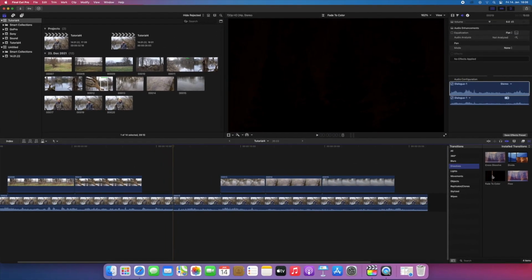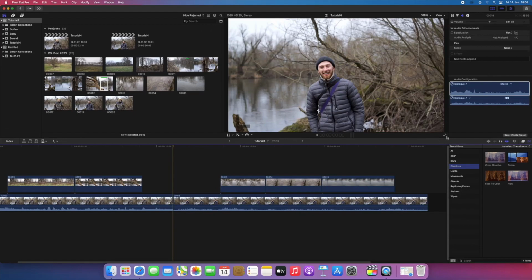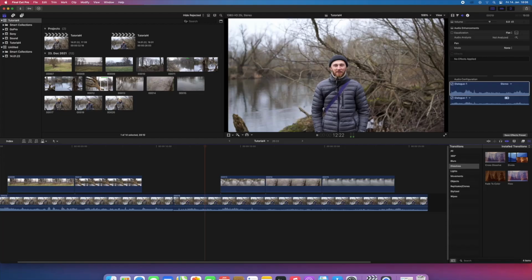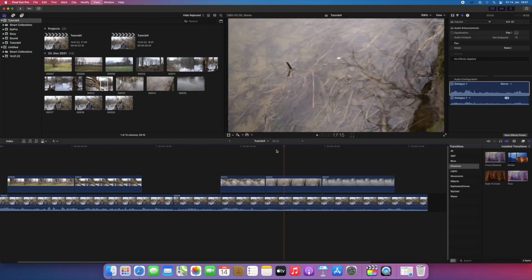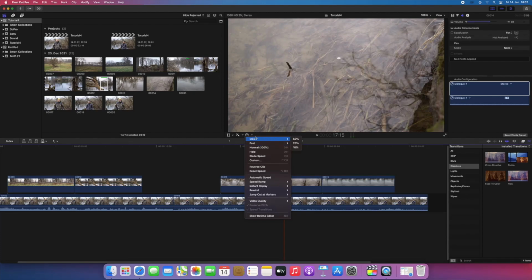Under the viewer you have the option to play the video on full screen, and by pressing escape you can return. Here you can adjust the speed of the clip. Here you have color corrections and audio enhancement options, and here you can transform, crop or distort your video.